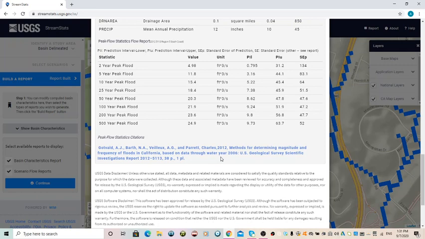For us engineers, we can use this information to help us design culverts. We can use it to determine where the flood zones are, and we can use it in water and land planning to help plan for future infrastructure, and also use the information to help us mitigate existing infrastructure.